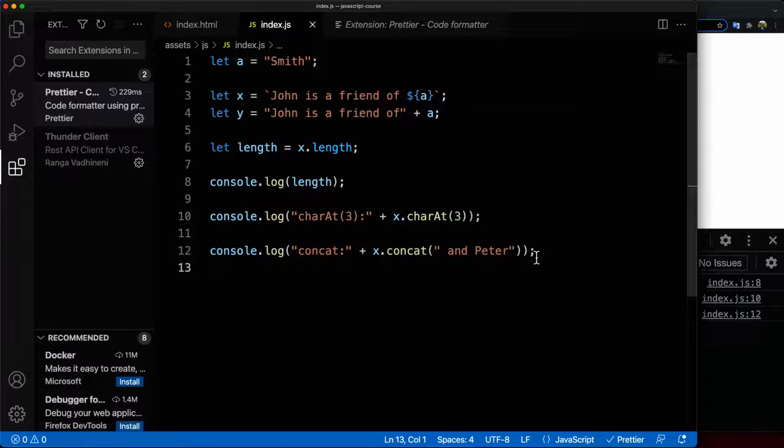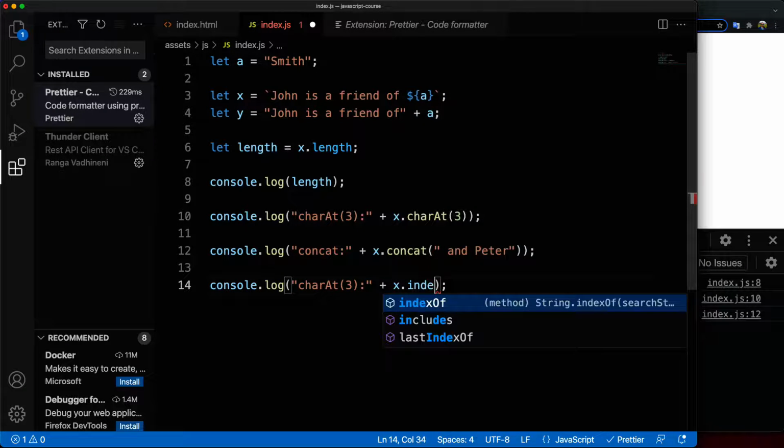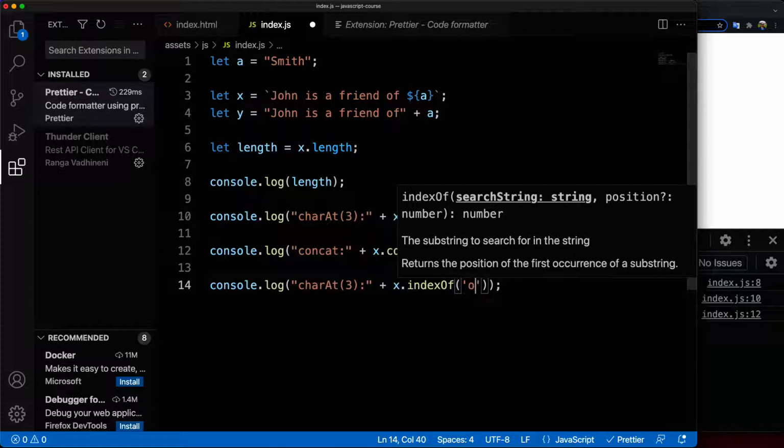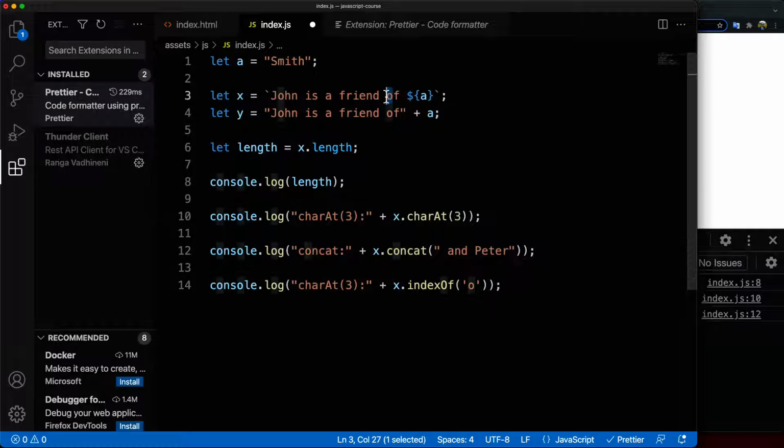Okay, let's move to another method. So let's copy this console log. Again, another method. So you can say here like x dot index of, and you can give some character. So you can say I want index of O. So it will see the first occurrence of O, like here in John, and return its value.